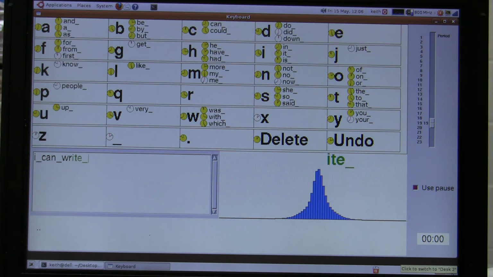Next is the word just. The letter J appears at the end of the 2nd row. The word just appears next to it. Its clock is white. Notice that some clocks on the screen are yellow and some are white. The yellow clocks are more likely and the white clocks are less likely. Choosing a white clock usually requires more precision and more button presses. More clocks become white as you press the space bar. Select the word just.